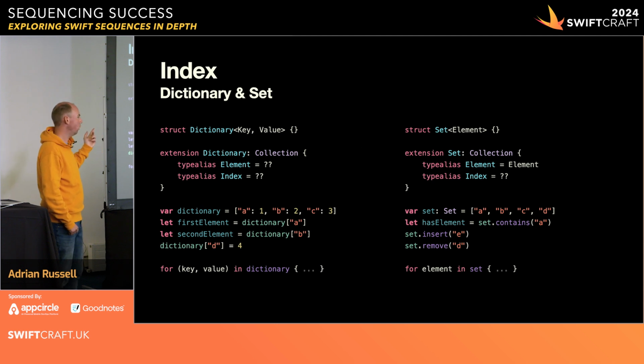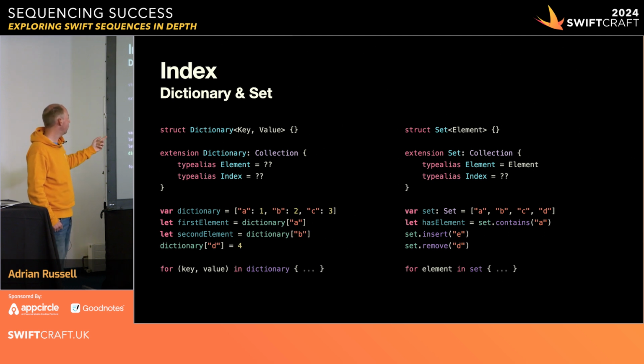Dictionary, less so, because as we iterate through, we get the key and the value. Obviously, when we address elements in a dictionary, we address them by their key and we get the value out. So why do we get both? And what order or anything do we get for set? Because sets don't have orders. We don't even index them or query them in particular ways. We just test if a set contains an element and we can insert and remove.